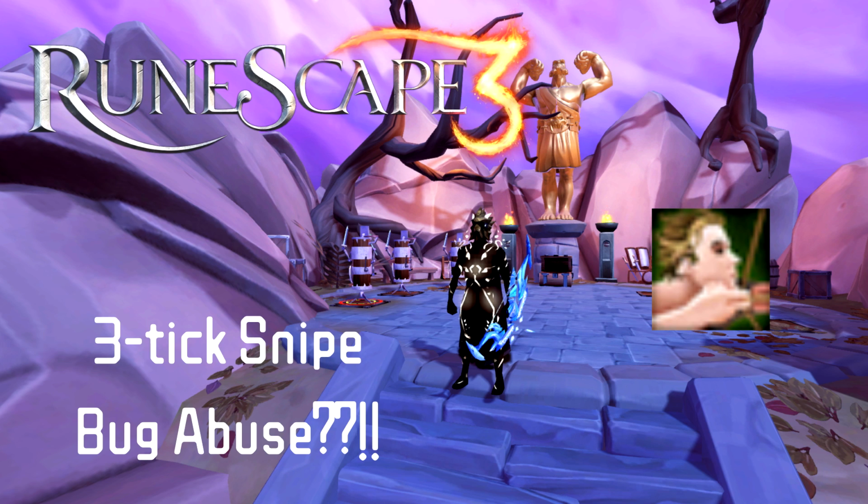It basically can be summarized with this. 3-tick Snipe is a continuous 3-tick auto attack, which was patched out, while 4-tick Snipe is a 4-tick auto attack, which Jagex decided to keep in the game as a higher effort way of dealing more damage. And with that in mind, I think Jagex should look into fixing this queuing bug.